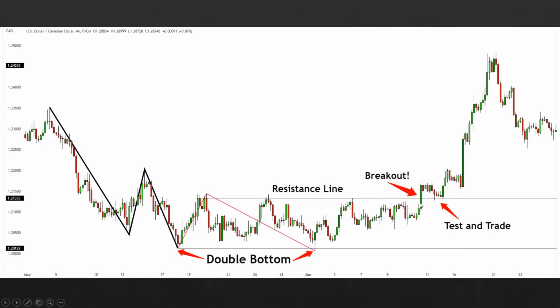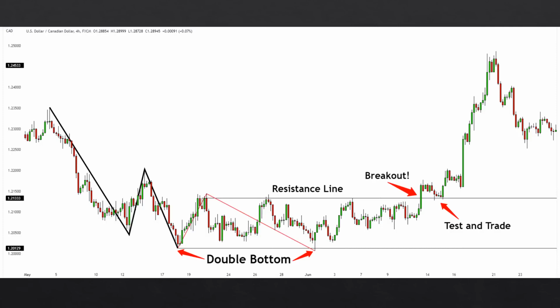This is exactly what happened here. Price clearly broke the resistance line and then came back to test it as support. This is the moment where classic chart pattern traders will pull the trigger. Notice how the first time that price tests the support line, there's a larger lower shadow indicating the presence of some buyers. Right after that, we see 3 consecutive inside candles, and finally, an outside candle pointing to the upside. What I want you to take away from this example at this point is that chart patterns provide some sort of map to traders in the market. The double bottom is a bullish reversal pattern.